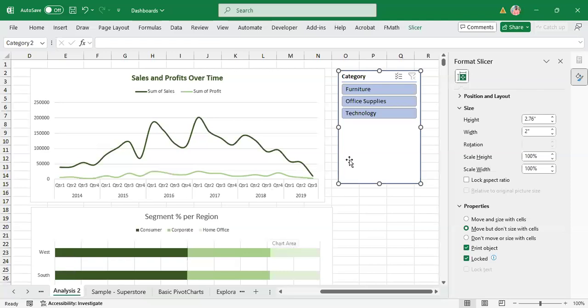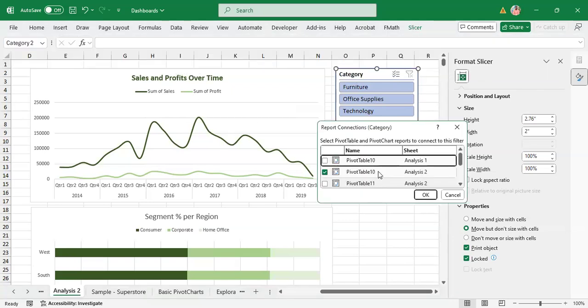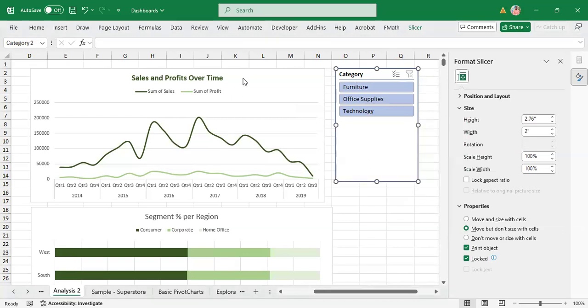Okay, so based on category, we are going to link this to this slicer. Click on this slicer, move to the Slicer tab, Report Connections. Then you add the two pivot tables in the analysis sheets.